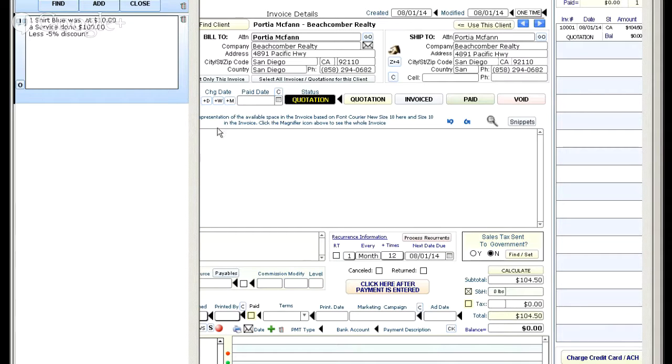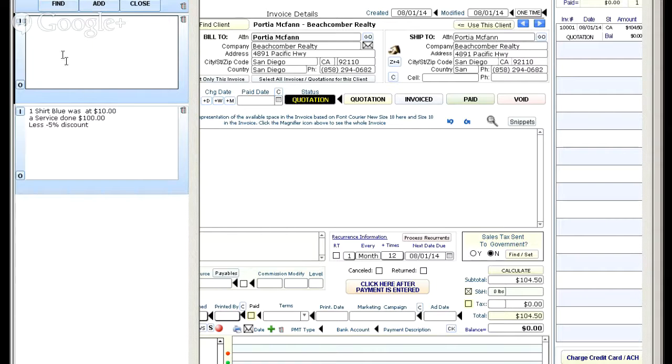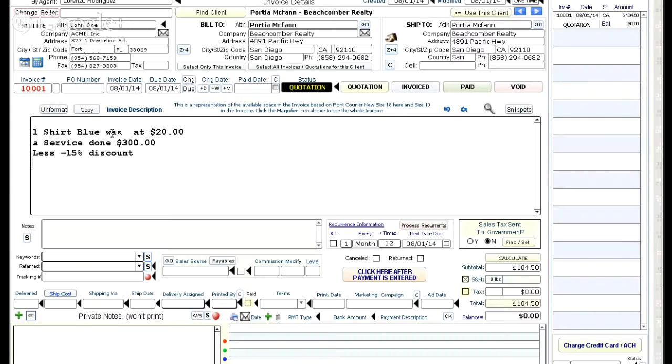Let's say this package, meaning this group of things, which doesn't make sense really, but just to give you an idea, and you can have unlimited, right? So you can have another one, this one will be a 20 and maybe a 15 discount and 300. So you can have anything here, and then you can add it to the service invoice with one click. And by doing that, you see now I click calculate and I have 272.: because they have 20 and 300, so 320 less 15% is hopefully 272.